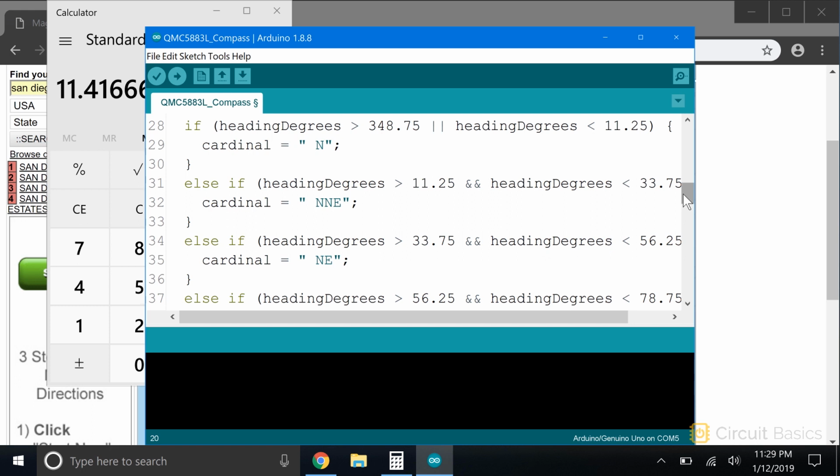We'll use a series of if and else if statements to display the correct cardinal direction when the heading is within that range of degrees. We start with an if statement that says if the heading in degrees is greater than 348.75 or the heading in degrees is less than 11.25, set cardinal equal to the letter N for north. Then we start the else if statements. If the heading in degrees is greater than 11.25 and less than 33.75, set cardinal equal to the letters NE for north-northeast. We do the same thing for each cardinal direction.